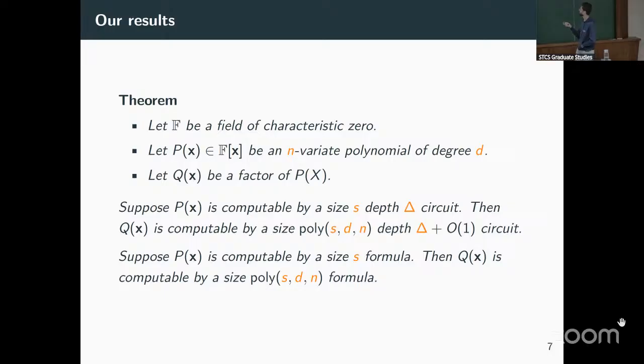So it's true over a field of characteristic 0. If the characteristic is larger than D, it is true. If the characteristic is much smaller than the degree, then we almost have this, in the sense that in characteristic P, if P is much lesser than D, if I give a circuit for G power P, we don't know how to get a circuit for G. So up to computing the power of the characteristic, I know how to get the factors.